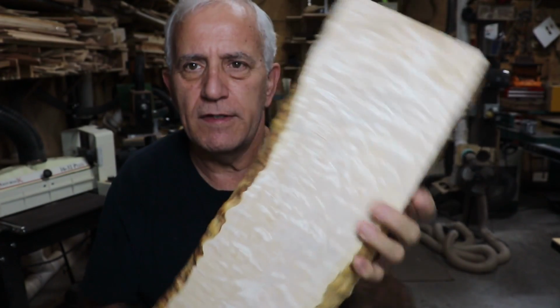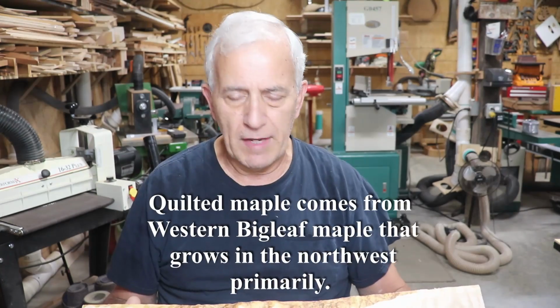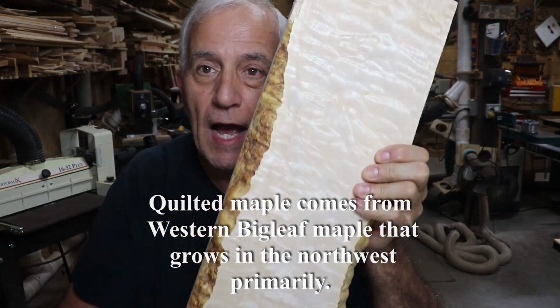And this comes from the Pacific Northwest, I believe. If I'm not mistaken, it comes from somewhere around Oregon, Washington, places like that. I actually just bought these slabs sight unseen off of eBay. That's where I got them. I don't normally buy wood like that, but they had a lot of good close-up pictures of it, and I've bought enough wood in my life to know quality wood when I see it.